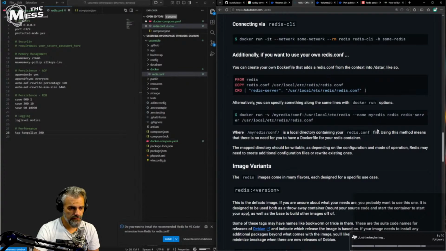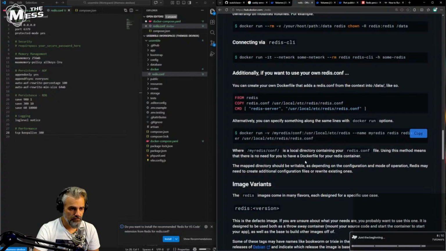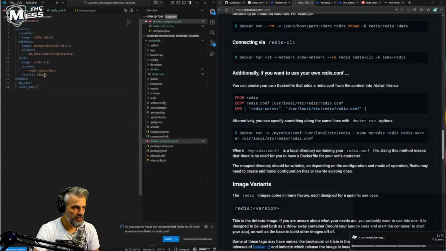Docker run. Okay, we're telling it user local, etc. No need for you to have a Dockerfile for your Redis container. Yeah, that is nice. So I guess we might as well use that.